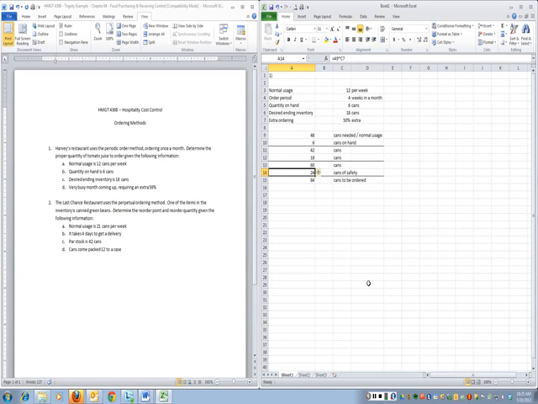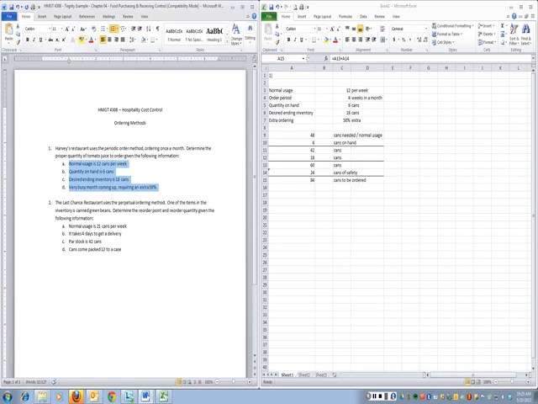Then we increased our order amount from our normal usage of 48 cans over that month period by 50%. So we added 24 cans as a safety measure because we're expecting it to be a little extra busy over this next month. And we added our 60 plus our 24 to get 84 cans to be ordered. So that is how you would deal with this first part of ordering, also known as our periodic.